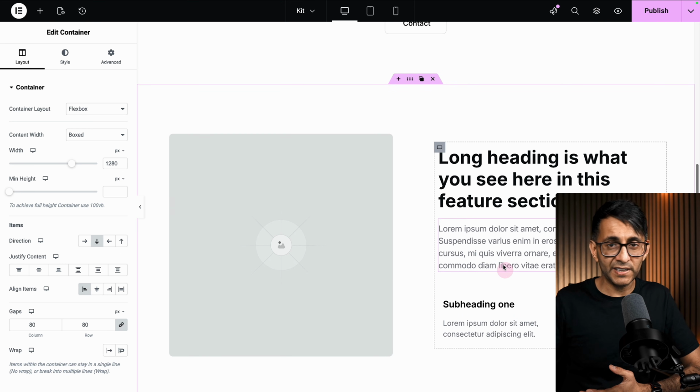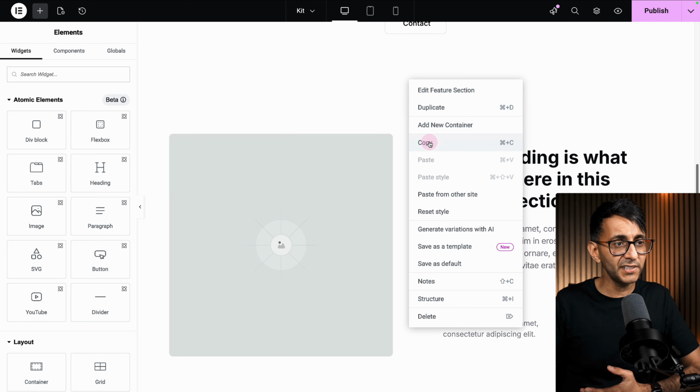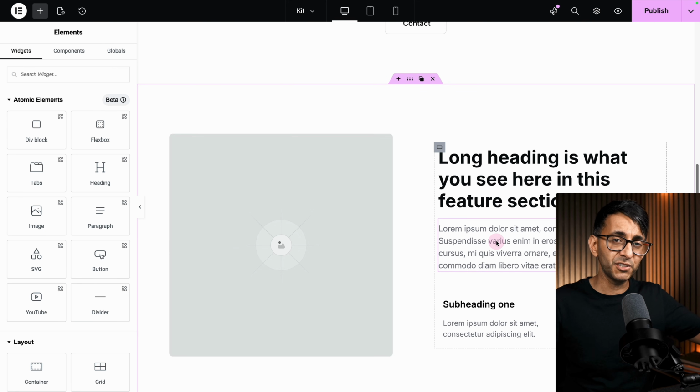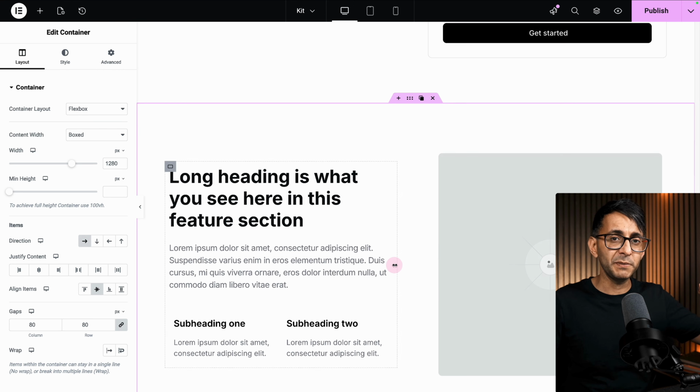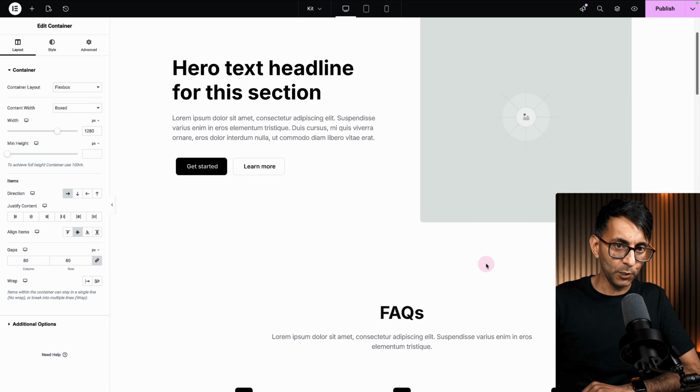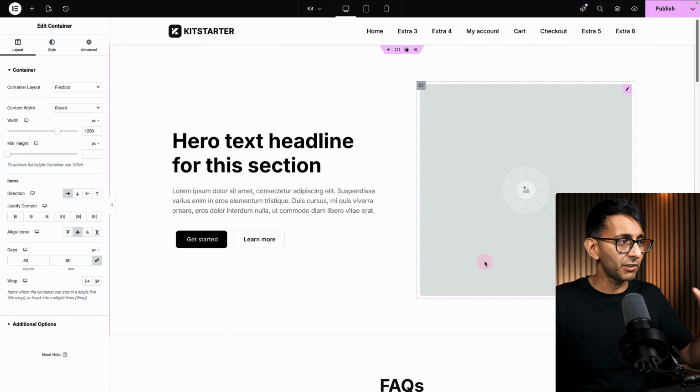But rather than reinventing the wheel, I'm just going to copy this particular section, the one we used for what we're actually going to do for you. I'm going to go down and I'm going to paste it in and I'm going to pop it back to be the normal row because we reversed it before. Let me just zoom out a little bit because I had zoomed in, in case you were wondering why everything looked so big.